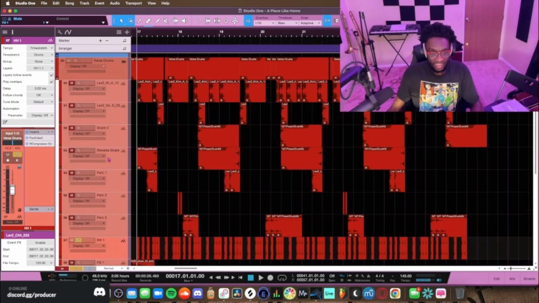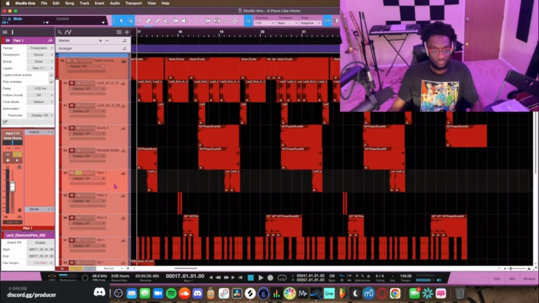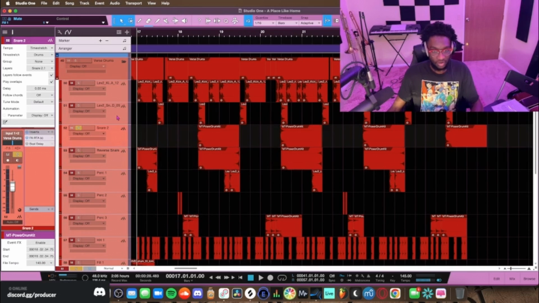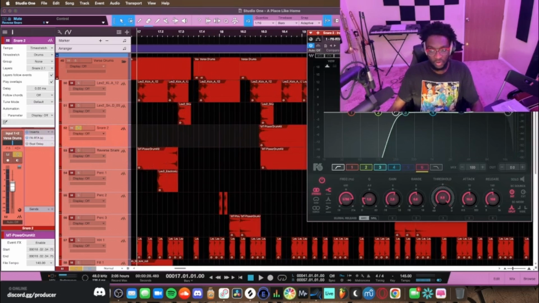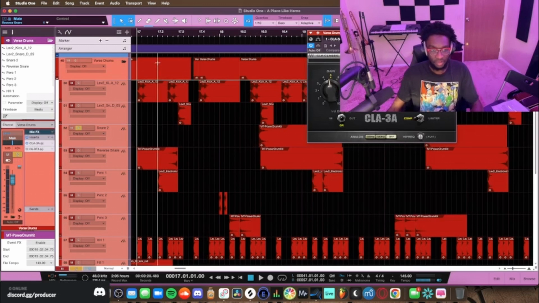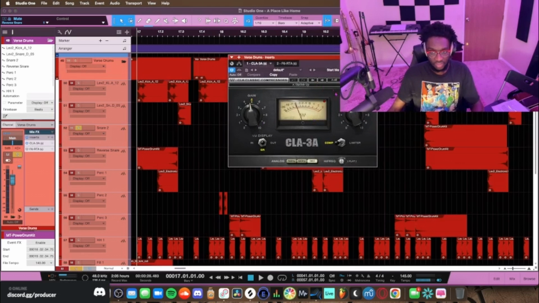And then as for processing on all of the other drums, all of the tracks are empty except for the one snare that I sampled from MT Power Drum Kit, just cutting off some low end and boosting some of the highs. The main processing comes on the drum bus, where I did some pretty heavy compression using the CLA 3A from Waves.